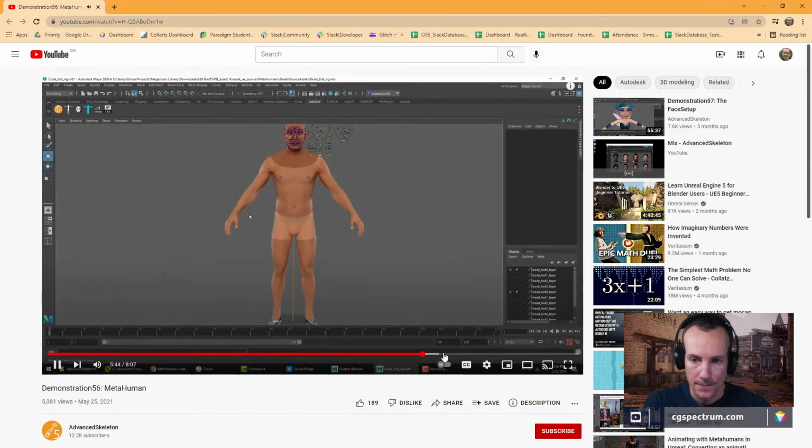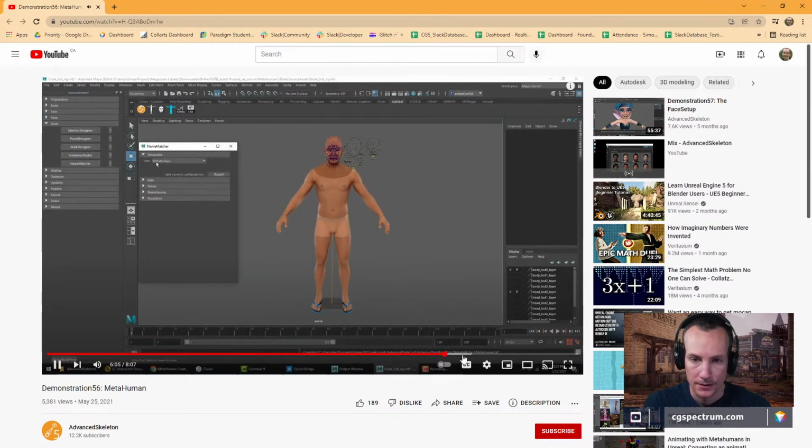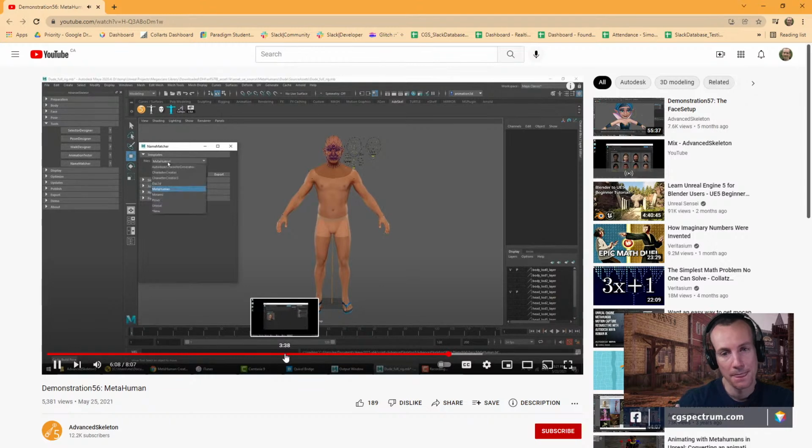So advanced button to open the template section. Now we can see by default here it has detected that this is a meta. Whoa, whoa, whoa! What was that awesome thing you just did? Name matcher. There is a tool called the name matcher. Now there's a separate full video tutorial on this tool itself. I'll add a link to that in the description below. Okay. Now we'll open the templates section. Oh my goodness! Now we can see, no wonder I didn't find it. It detected that this is a metahuman and switched to the metahuman template.